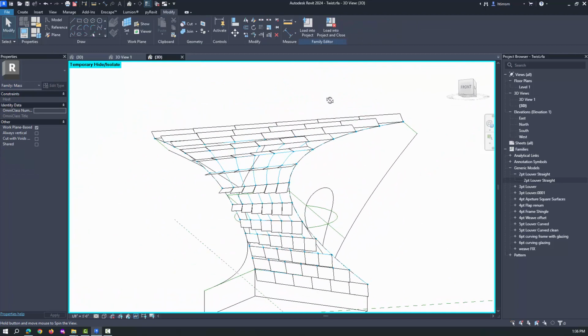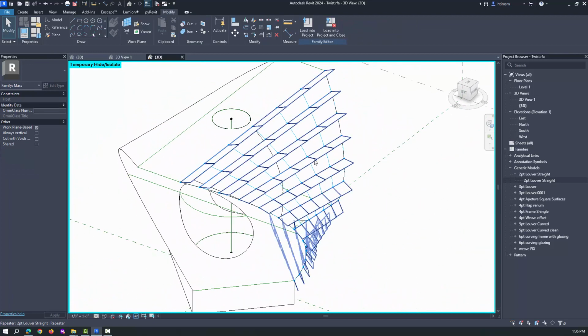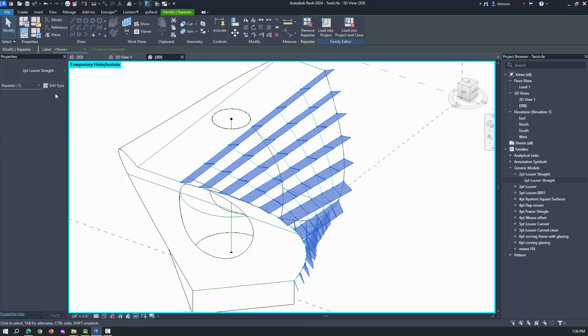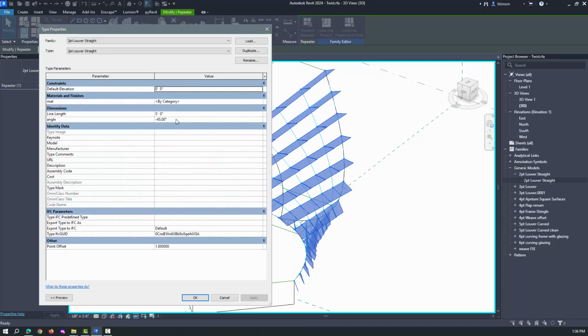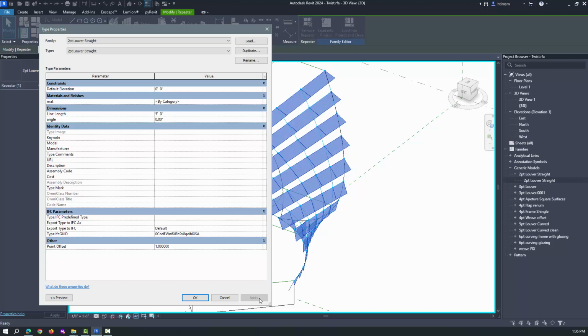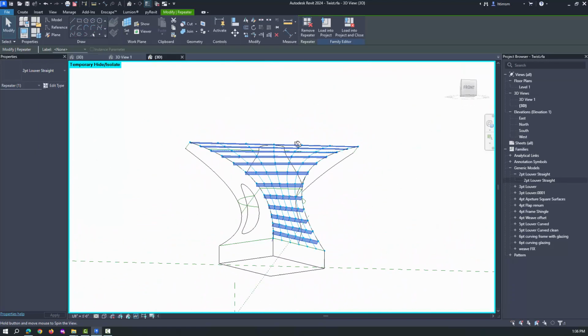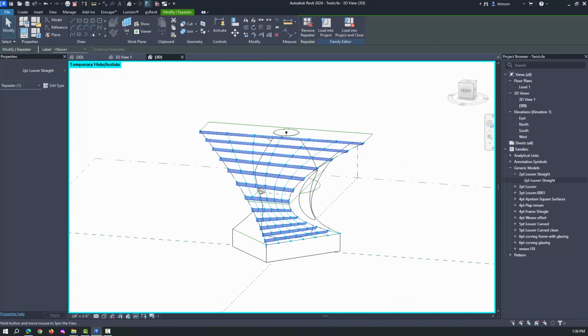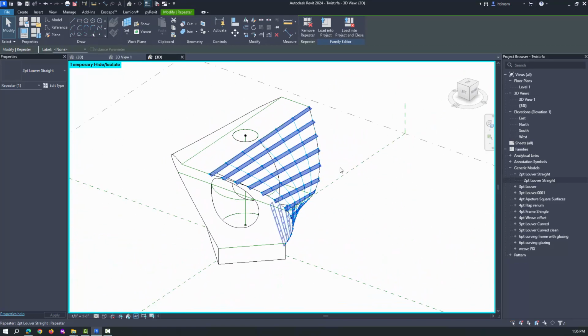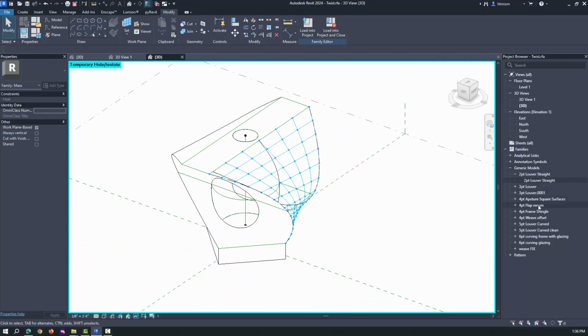So now I've just got this louver thing happening, and I can pick this and edit the type. I can change this to, I don't know, it's at -45 right now. If I put it at 0, it flaps it down. I can change the length of it, so I could make it 2 feet, and make it shorter. You can see how all of that is working. So that's a very simple version of it. You can also put multiples on here at once, but I'll show you one more, and I'll take it into the project.